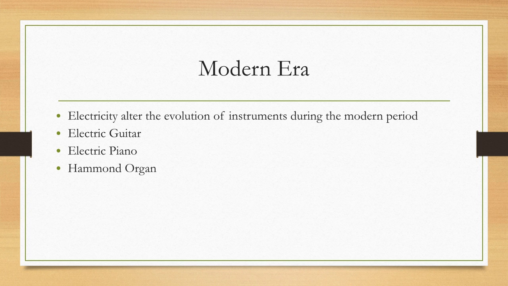With modern, we have electricity, and we have the ability for our electricity to come into our music, and it's amazing because we have things like the electric piano and the Hammond organ, and even the electric guitar, and we have the ability to have audible hearing different now, and the audio different than what we would have had 600 years ago. The modern era of music in symphonies and instruments really changed.